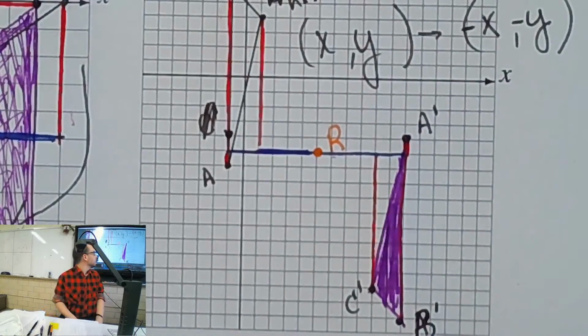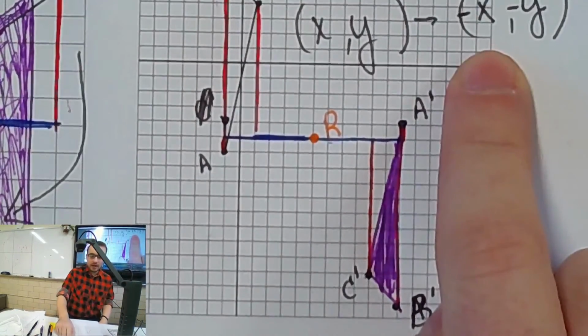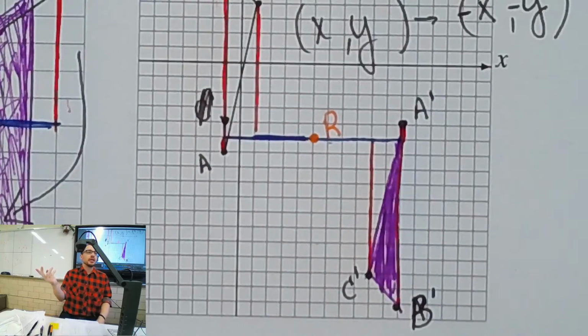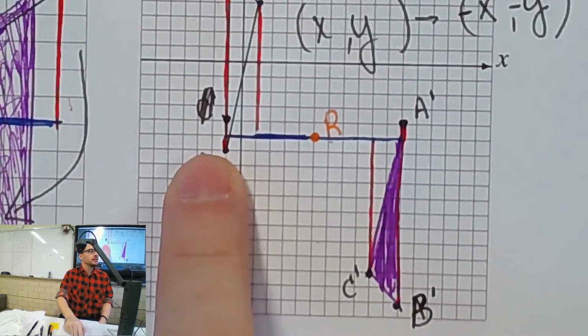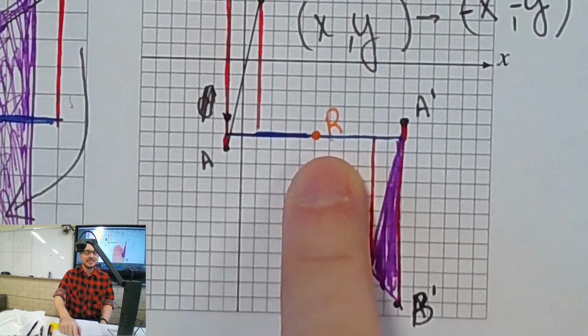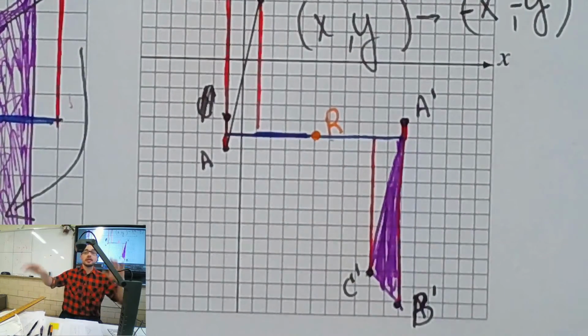Better? Okay. Now, Macy said, well, isn't the rule change negative x, negative y? Shouldn't C just be 1, 4 but negated? Negative 1, negative 4? That's what we'd expect, right? But it doesn't. And the reason is because our center of rotation is different. So now I'm going to talk to you about the thing that isn't on the quiz but is super interesting and makes rotations worth learning. Okay? So buckle up.